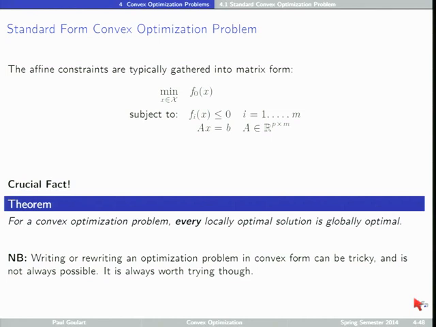Okay, so we're going to talk now today about specifically convex optimization problems and how to model certain problems as convex optimization problems in different standard forms. So that will be approximately the first half, and then the second half of today we'll talk about duality and how one can check whether a solution to an optimization problem is optimal or not.